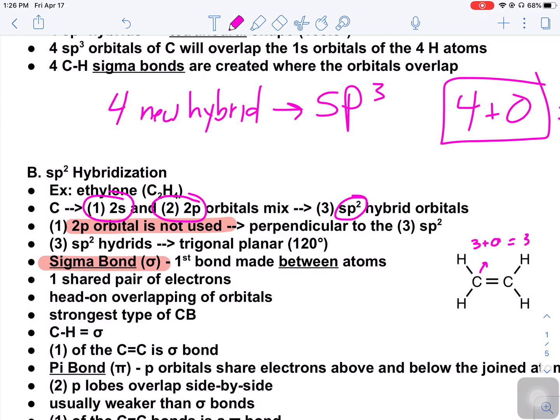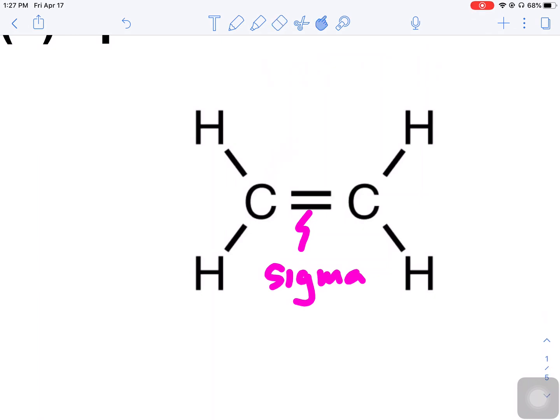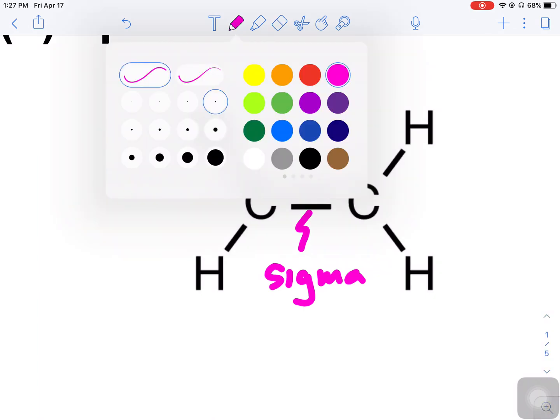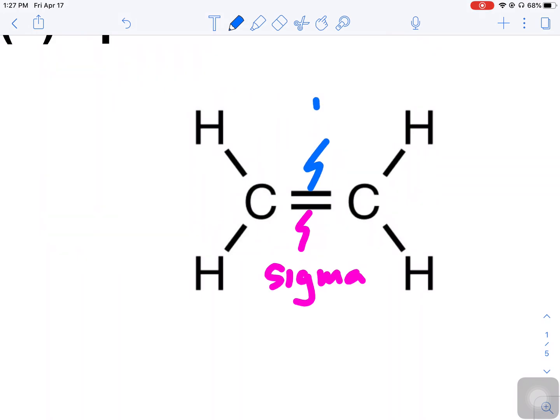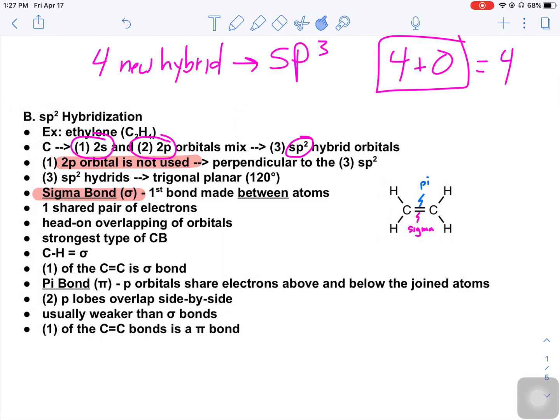So when we have a carbon-hydrogen bond, in this case, it is going to be a sigma bond, okay? Now, if you look at the carbons, there is a double bond between them. The first bond formed is going to be a sigma bond, okay? If you look at these 2 bonds, we can dissect this a little bit. We could say one of these is going to be a sigma bond, but the other one is going to be a different type of bond, and that bond is going to be a pi bond, okay? Like the Greek letter pi. And a pi bond is formed by p orbitals that overlap side to side.